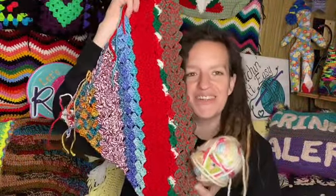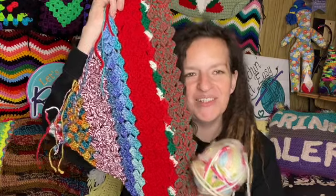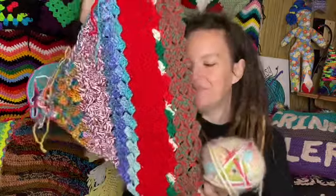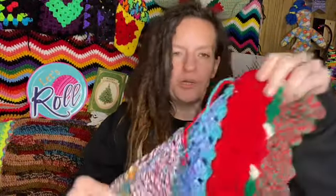Oh, I'm so excited about this blanket. Y'all, I'm so excited. It's going to be so good. So yeah, I'm doing four rows of each. And so I think it'll be a decent size after I'm hoping to add a border and stuff.